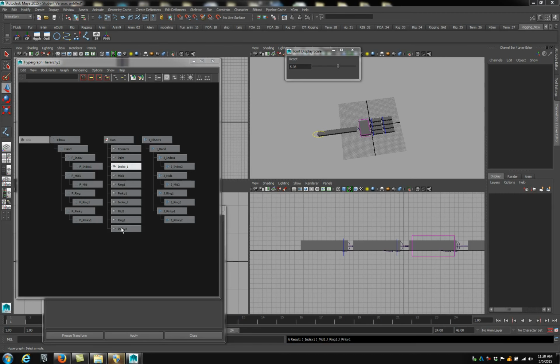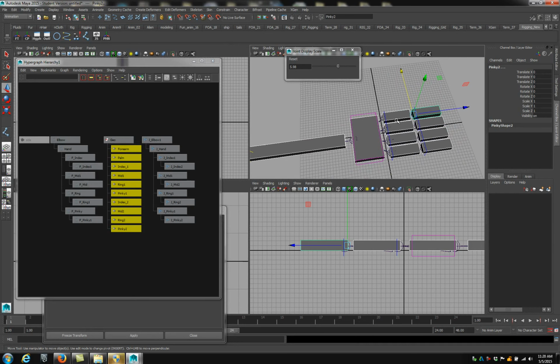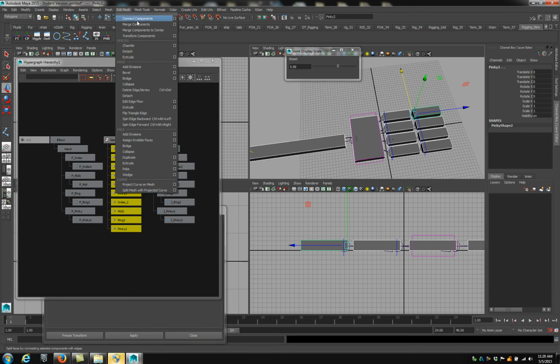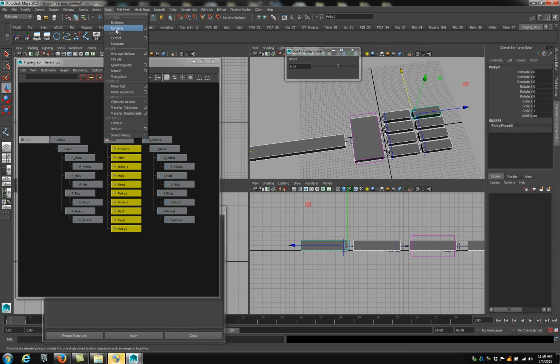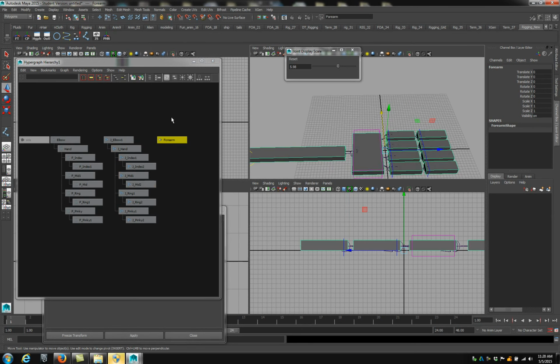Alright, I'm going to combine this arm into one geometry piece. Basically, this is why you would need joints to manipulate this. Right now you wouldn't need joints, but if this was one geometry piece, you would need joints. So let's go under modeling, edit mesh, combine. So we got one geometry piece.